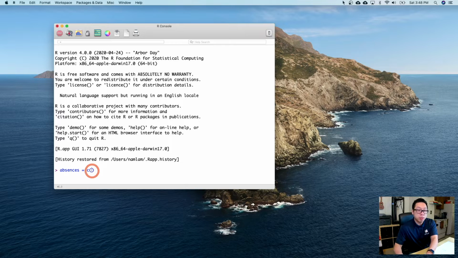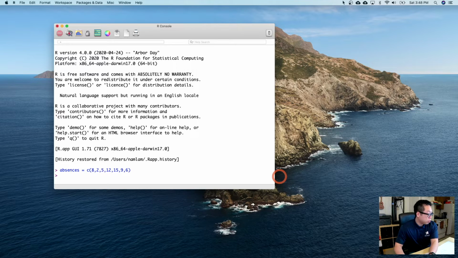Equals c, parentheses. And then you're going to type in the data separated by commas between the parentheses. Our absences were 8, 2, 5, 12, 15, 9, 6. So here I'm typing it in by hand, but on your lab I have it set up to where you can just copy and paste the data between the parentheses.